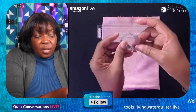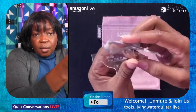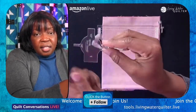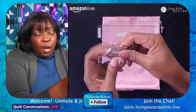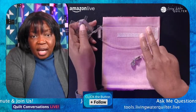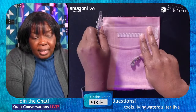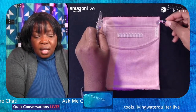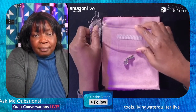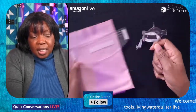You use this with the 1/4 inch arm. This is 1/4 inch. This is 1/2 inch. This is 1/8 on this side. And then this is 1/2 inch. Knowing that the needle is always stitching 1/4 inch away, I can make sure that I put this ruler at the right spot by taking this 1/4 inch arm and lining it up where I want it to stitch. I know where I want it to stitch, and so now I know the ruler's in the right spot. So that's just kind of a quick lesson on how you would use this.